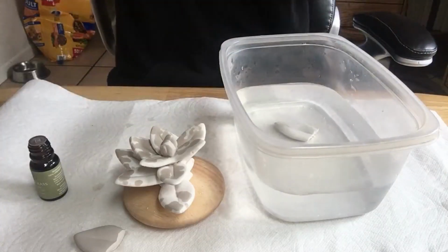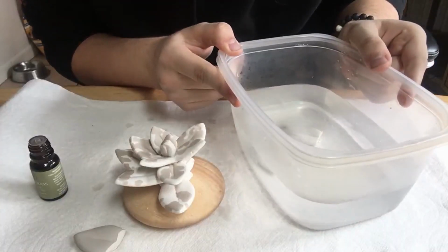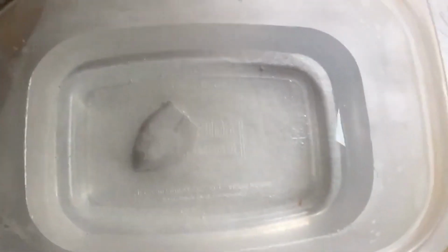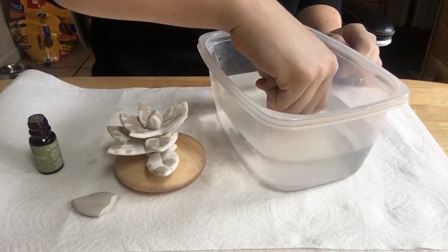Oh, and it's starting to do the thing again. Look at that. I don't know if you can see that. That's cool. It's doing it. Can you see that? Are you looking at it? Yeah, you see it. Wow. This is just fascinating stuff.